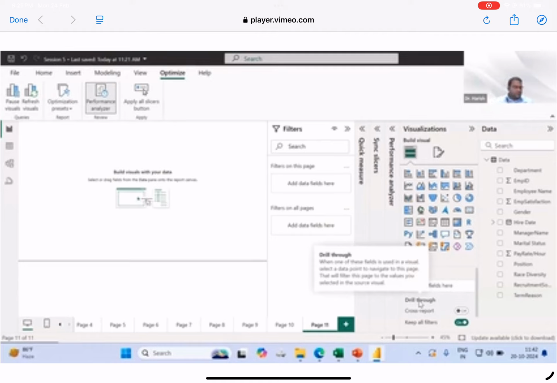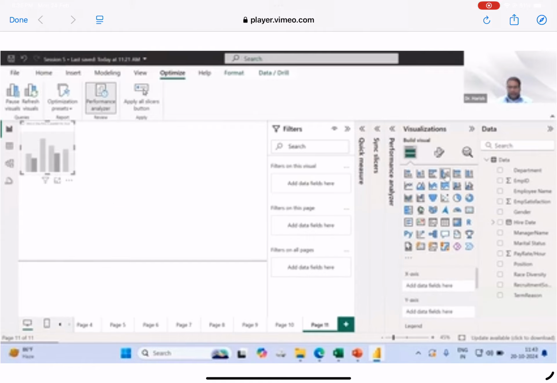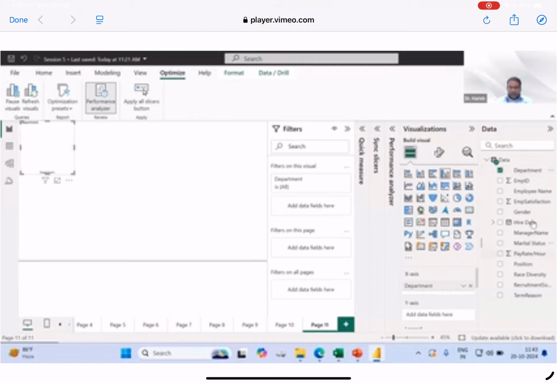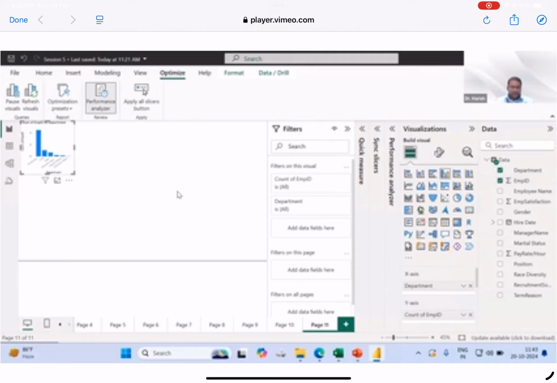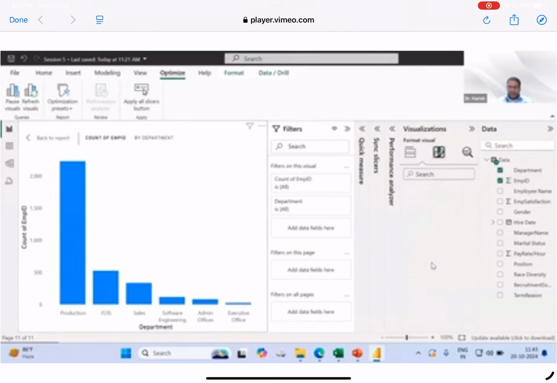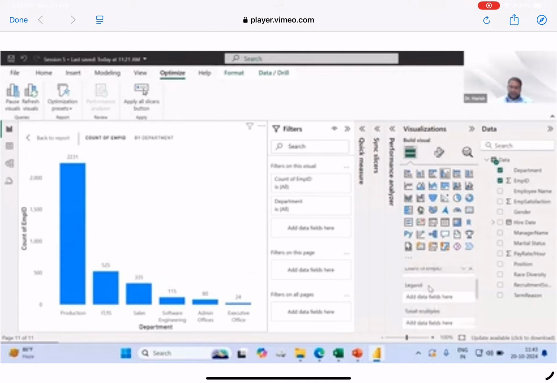So let's say what I'm going to use in this: date of hiring, year-wise analysis is fine, count of employee ID is fine, pay rate, right? So let's say if I create another chart, maybe a column chart this time, right? Let's say my column chart is showing department-wise, right? Employee ID, simple. Let me click on the focus mode. Let me click on this, what you can say, data label on. But now I'm looking for another aspect of this drill through.